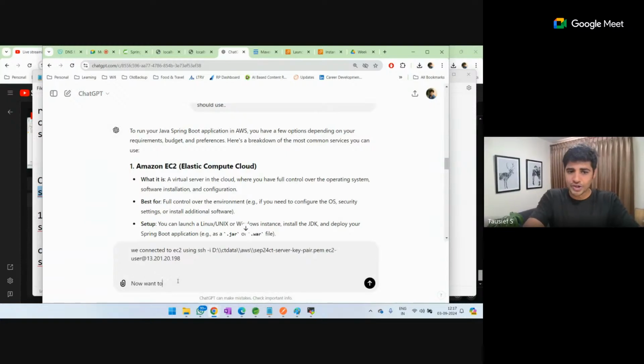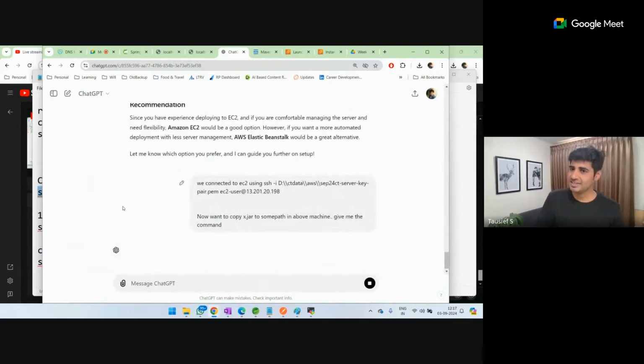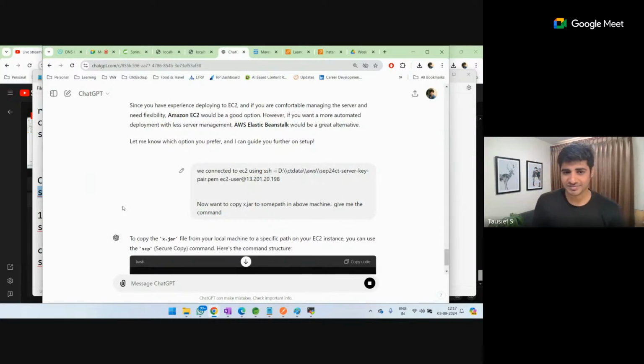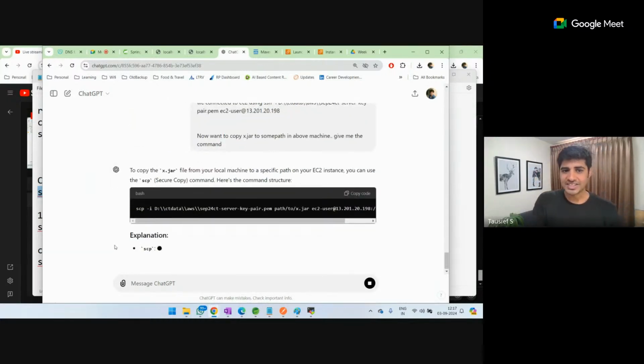Now I want to copy x.jar to some path in the above machine. Give me the command. Let's see. Give the right inputs, ChatGPT will give you the right output.